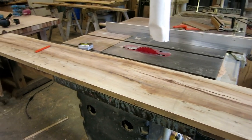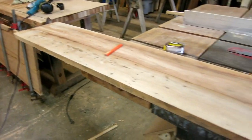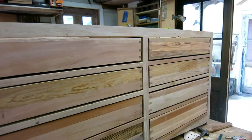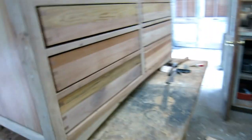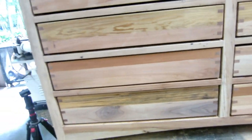I brought in two wider boards from the back. If I cut this one here and split it, it will be big enough to get the top four drawer fronts out of, which would be pretty cool — getting them all out of one board. And the same with the other one. If I cut it up correctly, I can get these four drawer fronts out of it. So that's what I'm working on now.